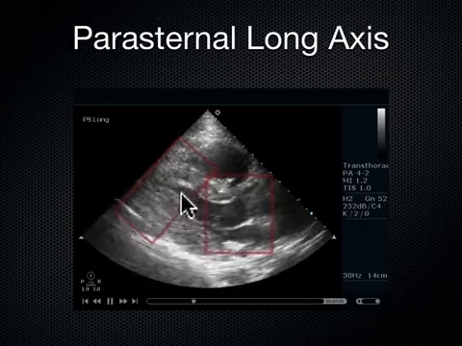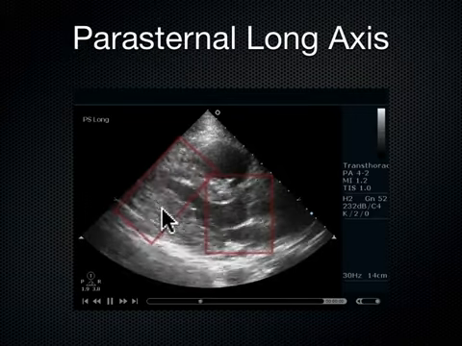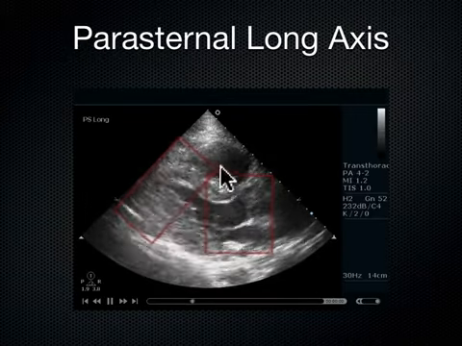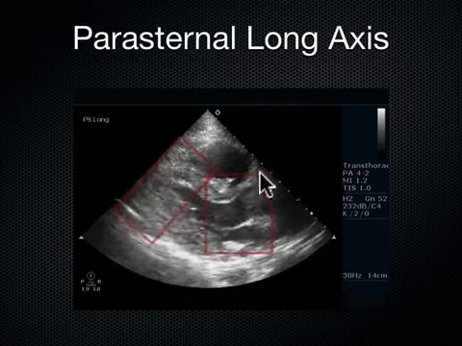And then we look at the chamber size of the left ventricle here, and we see that interventricular septum. We see that posterior wall, not really squeezing together very much. In fact, not really moving at all. Here's another thing I'm noticing. The right ventricle is up here. It's actually larger than the left ventricle.